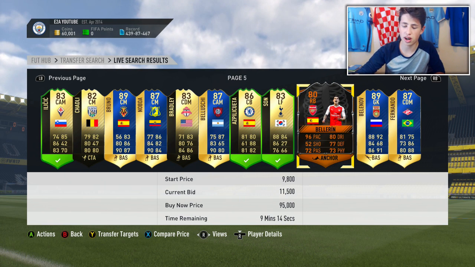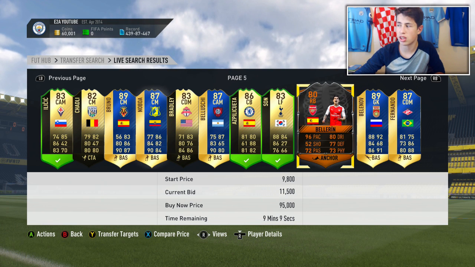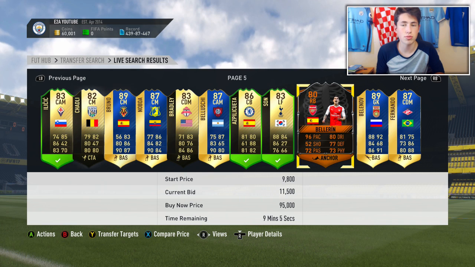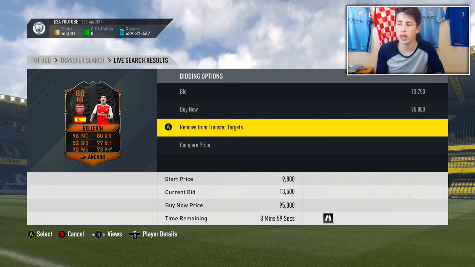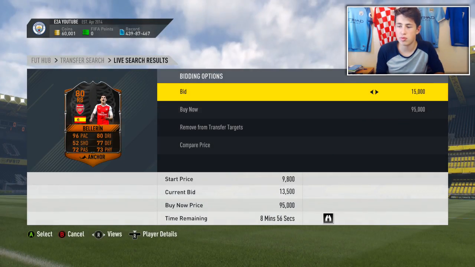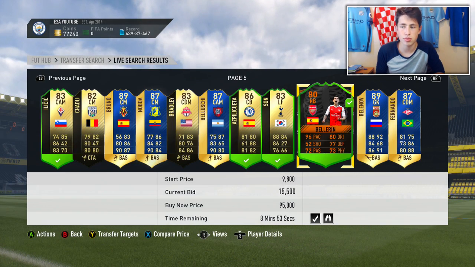Bellerin, let's go with one final example. Normally you'll probably get 1 in maybe 10 of these deals cheap enough to make a good amount of profit, but you just have to be patient, because when you get deals, often you're going to be able to make a really good amount of coins. So he's actually going for 48,000 coins right now on the Xbox. Let's put a bid of 15k on him. Obviously we're not going to get him for that. Maybe we could win him, I don't know, for 35k, something like that. That would be great. Maybe a little bit more, maybe 40k.